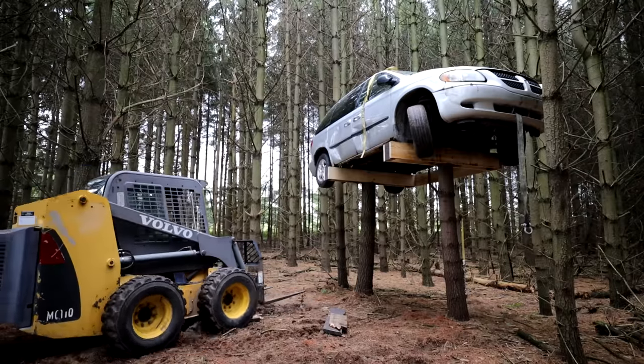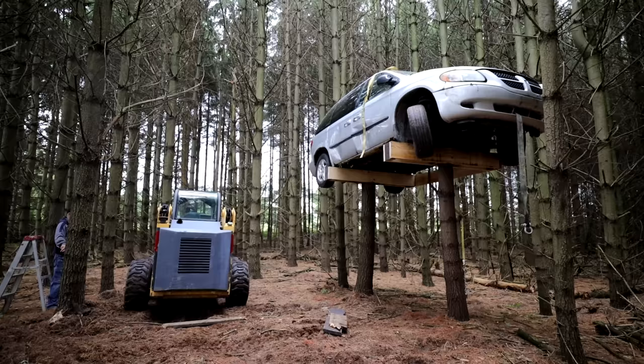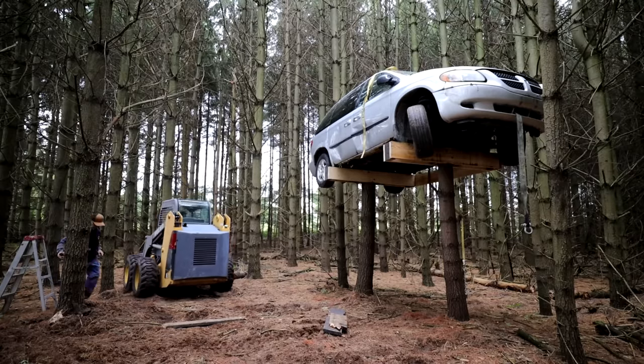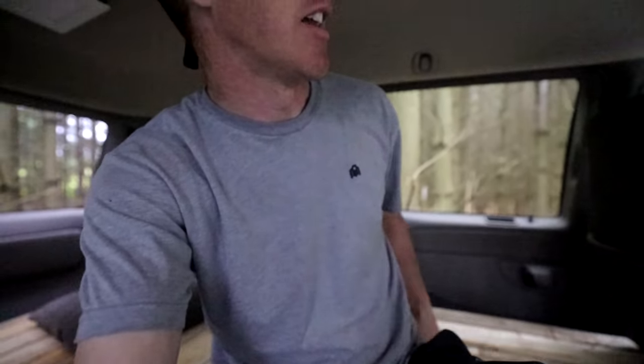It's like the perfect tree fort. It's waterproof. It's nearly soundproof. It's got insulation. It's watertight. And now I just gotta get all my creature comforts in here. I'm gonna do the overnight, because I like it.